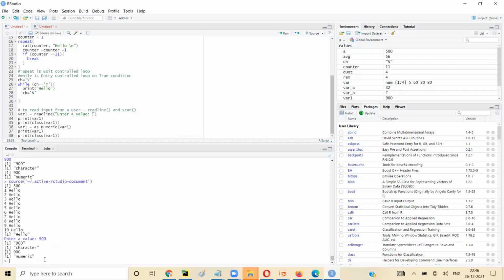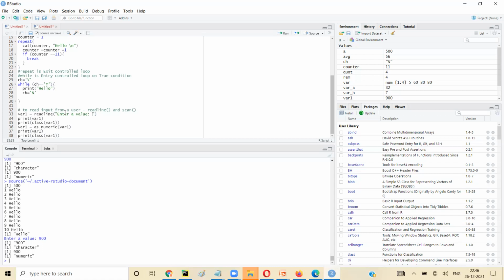Right? I enter 900, so a 900 character number. You can give a text also inside, not required. Okay, that's what's called a prompt. We need to see what needs to be entered. Should it be numeric or text? Or date of birth, gender, age, phone number, email ID, you may not know, right? So that's why we add a text in readline. So when you run it, it is asking you to read a value.